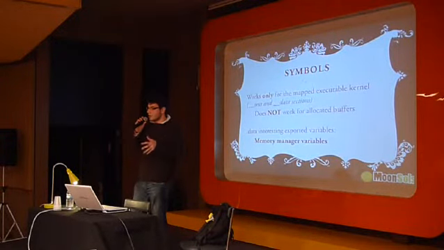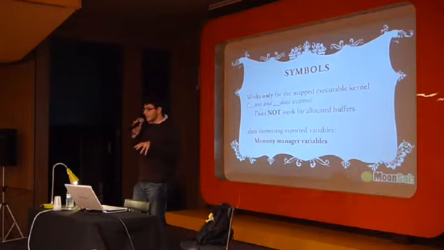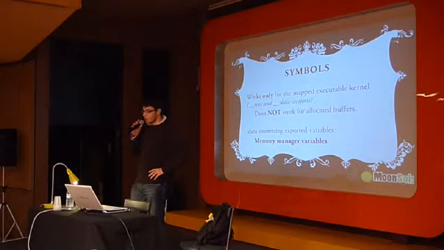Because this is a quick formula, it only works with the kernel executable. So, for instance, if we have the address of an allocated buffer, it won't work. That's why we need to set the kernel memory manager. So, anyway, what we need is one variable from the data section to set the kernel memory manager.